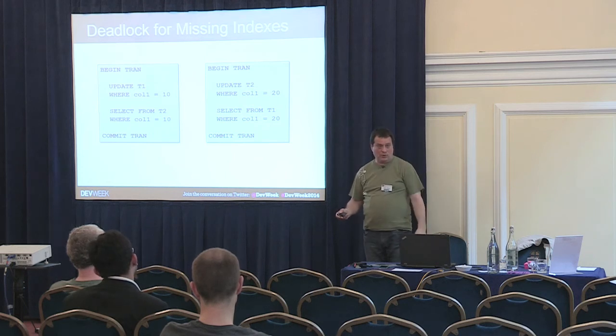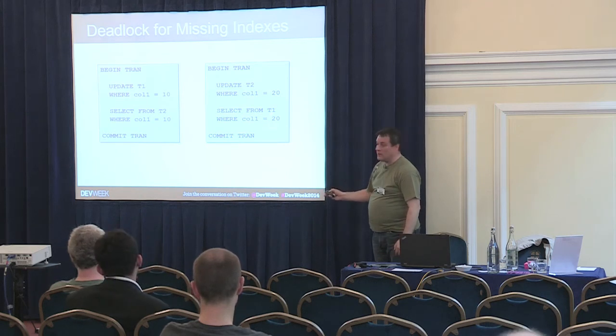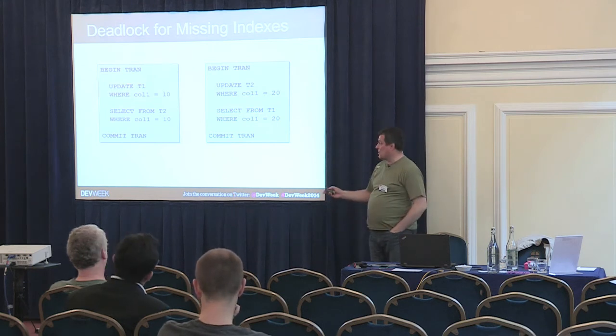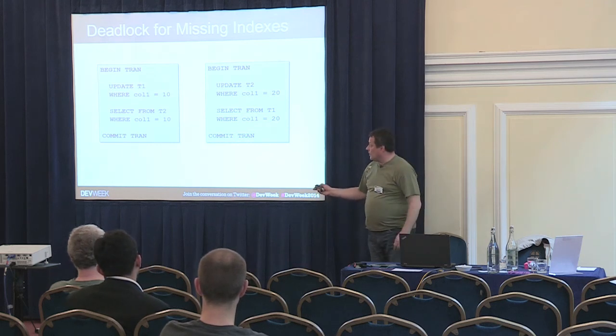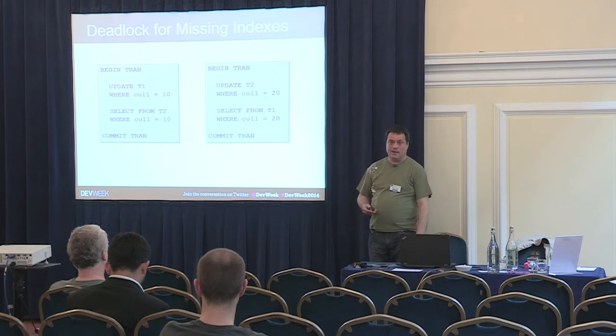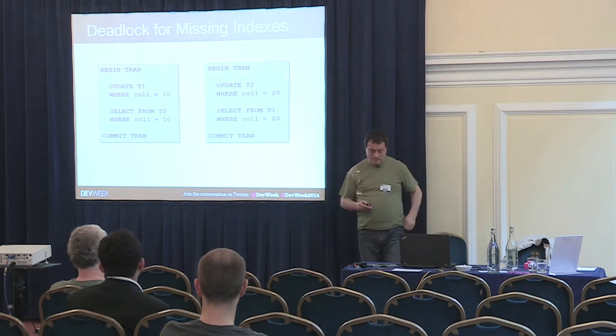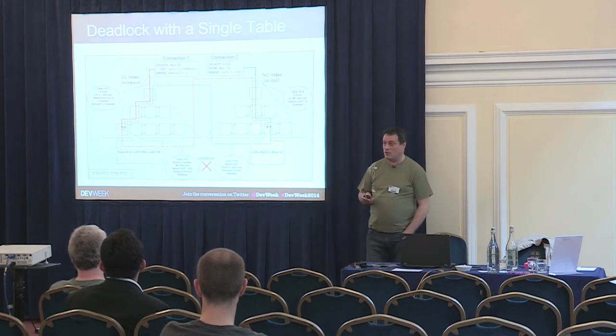so select is blocked. This select is reading from table 1 where column 1 equal 20. And remember, the only row that was updated was the one where column 1 equals 10. However, this predicate is also not supported by an index, so it means this is also blocked. And because both transactions are blocking each other, I get another deadlock. And now this is a more complex picture, which is showing how you can get a deadlock on a single table.